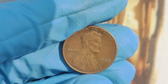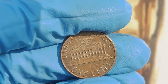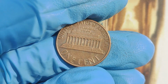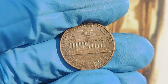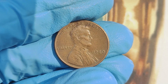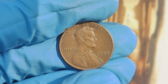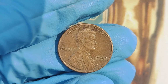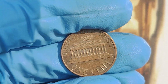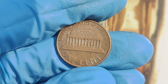As we wrap up, let me leave you with this: somewhere out there, someone is finding financial freedom because of a single overlooked penny. Why not you? Take action today. Go through your collection. Spread the word to friends and family. And if you find a 1980 Lincoln penny with no mint mark, you might just unlock a future of wealth and possibility. Oh, and one last thing: what if I told you that the 1980 penny is just one of many hidden treasures out there?